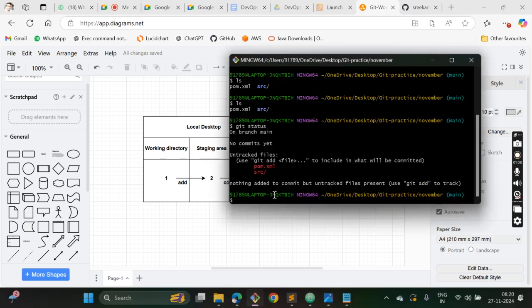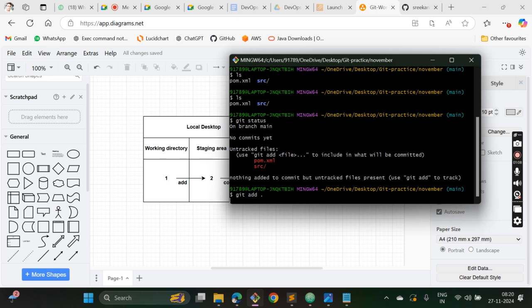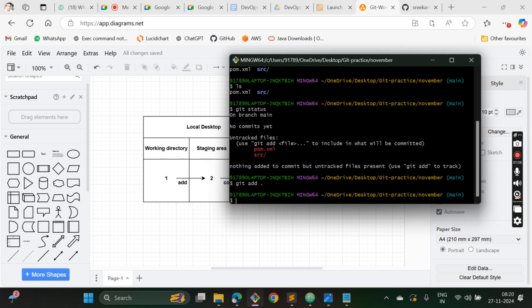Git add, and you need to mention the file names. Instead of mentioning file names, just give space dot. That means it will add all. Dot refers to all.